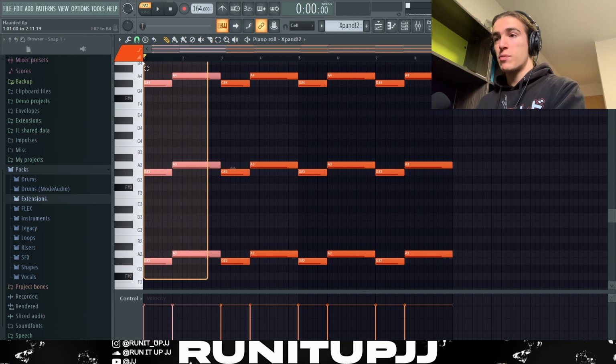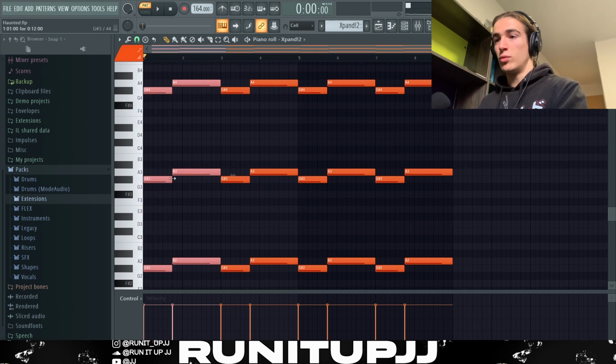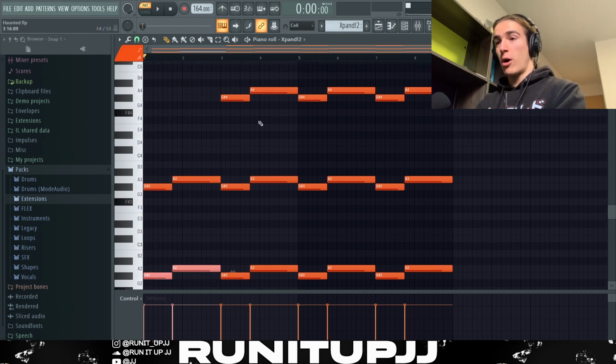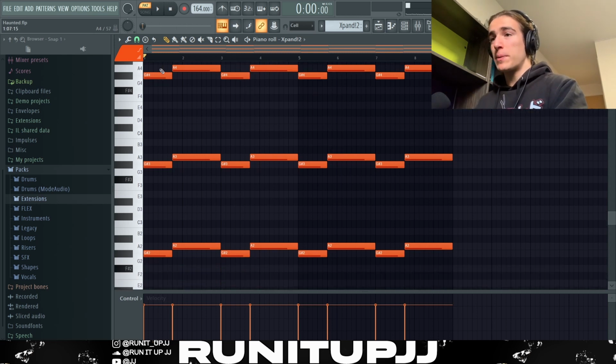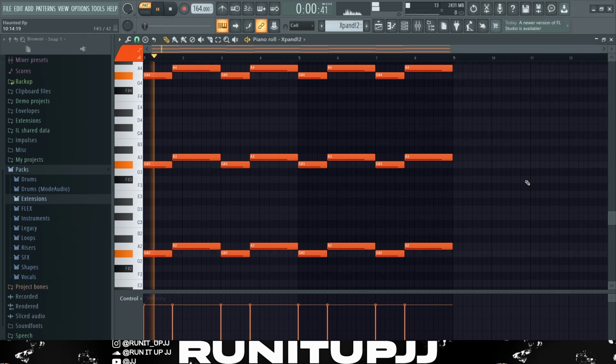So what I did was I just made this nice little progression that repeats every 2 bar, and it's honestly just the same note copy and pasted up a different octave. That's all it really is. And because these notes are one semitone apart, it creates a lot of tension, so it really helps with that dark trap sound. And then I just copy and pasted it over till I got a full 8 bar, and now this is what the sound sounds like.